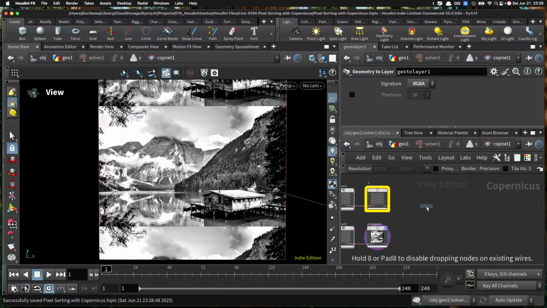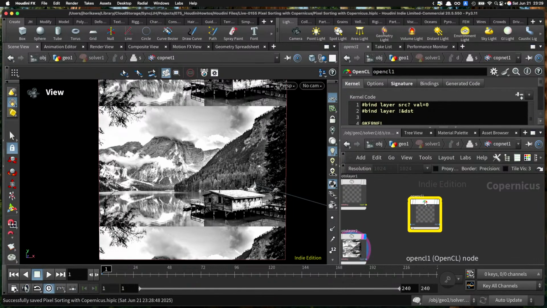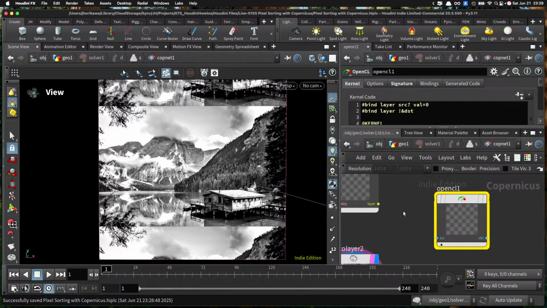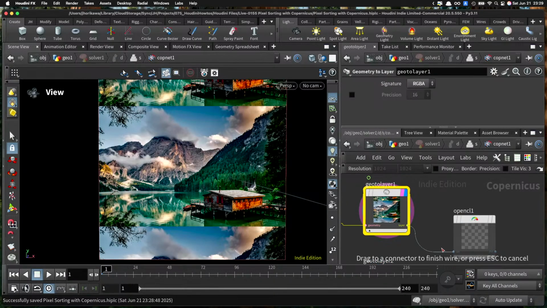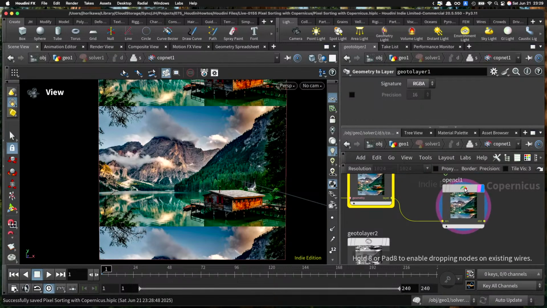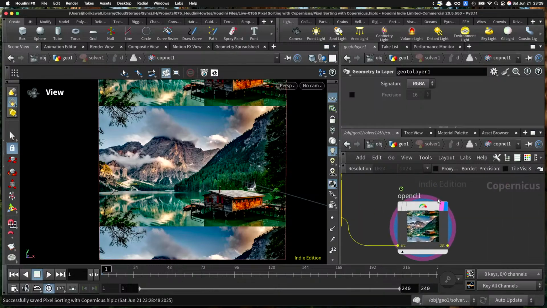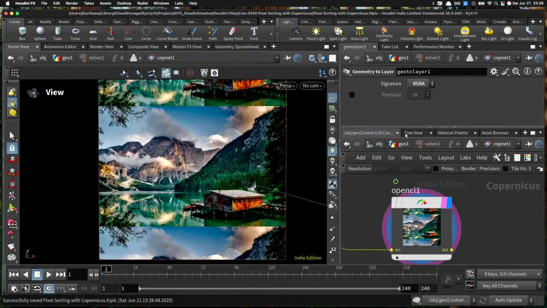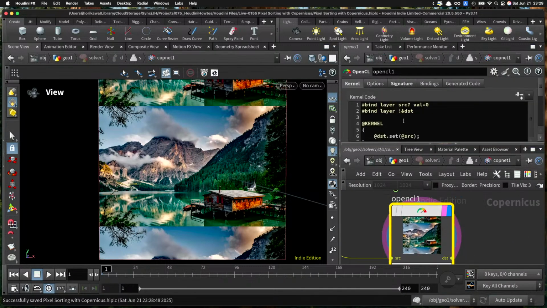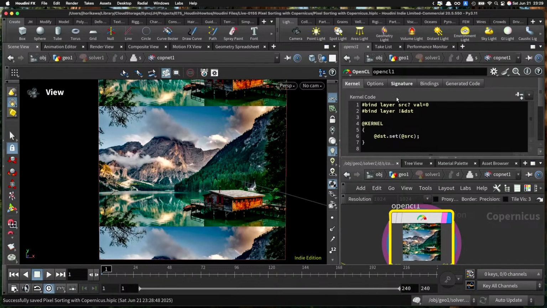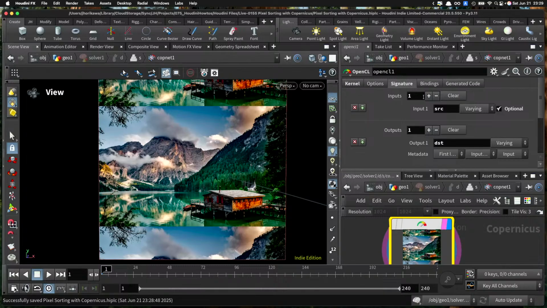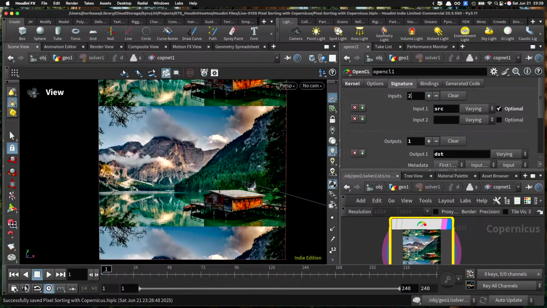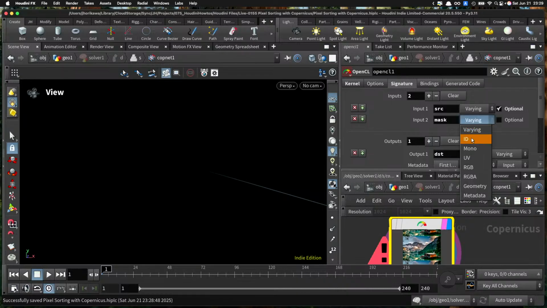So I'm going to use OpenCL for that purpose. Now for the first layer information, I'm going to connect it to a source. And for the mask, we need an additional input here on the OpenCL node, so let's add one. So let's go to the signature tab and add additional inputs here, adding 2. Let's call this mask and make it mono.